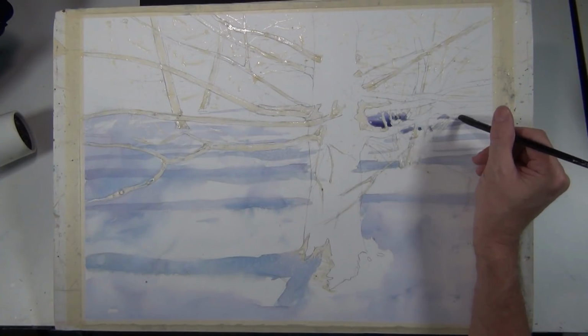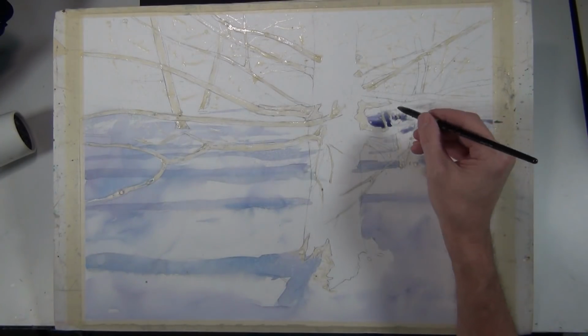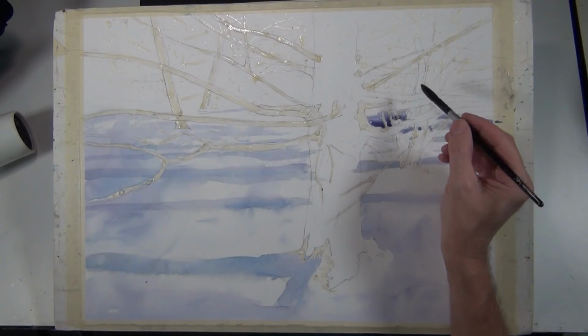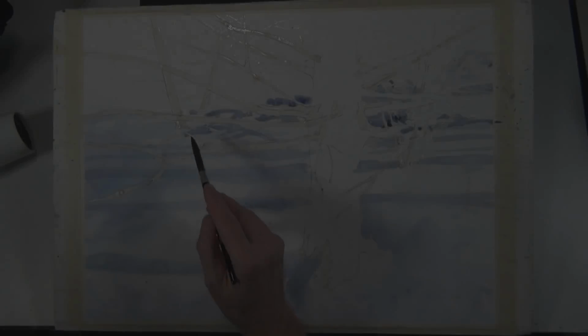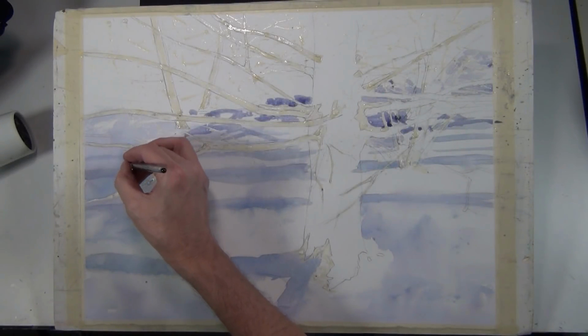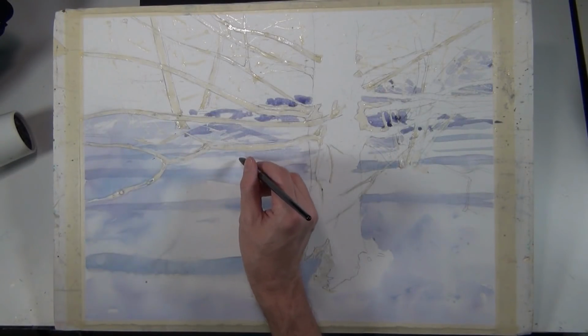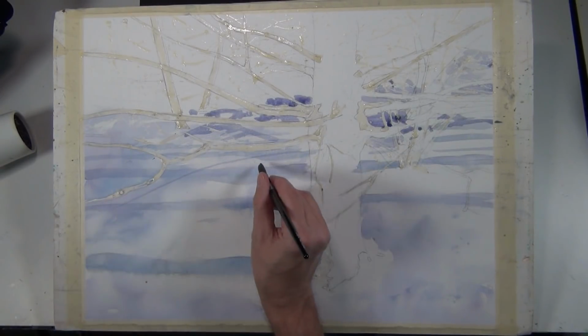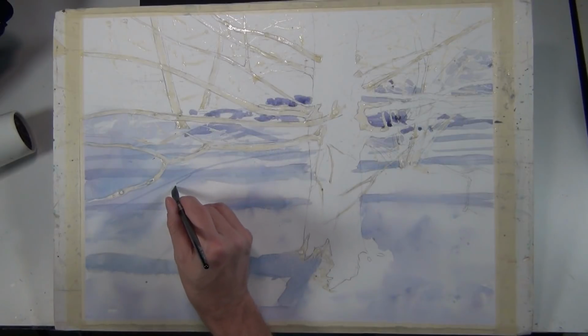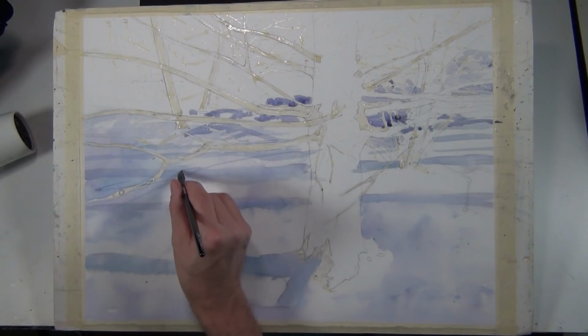I have a little bit deeper purple value tone here, and I'm working a little bit in the background to start to create a bit of a horizon line back there. Here I've worked across the page a bit, and I'm going to start making some marks that give the indication of some of the shadows being cast by the branches from the trees.